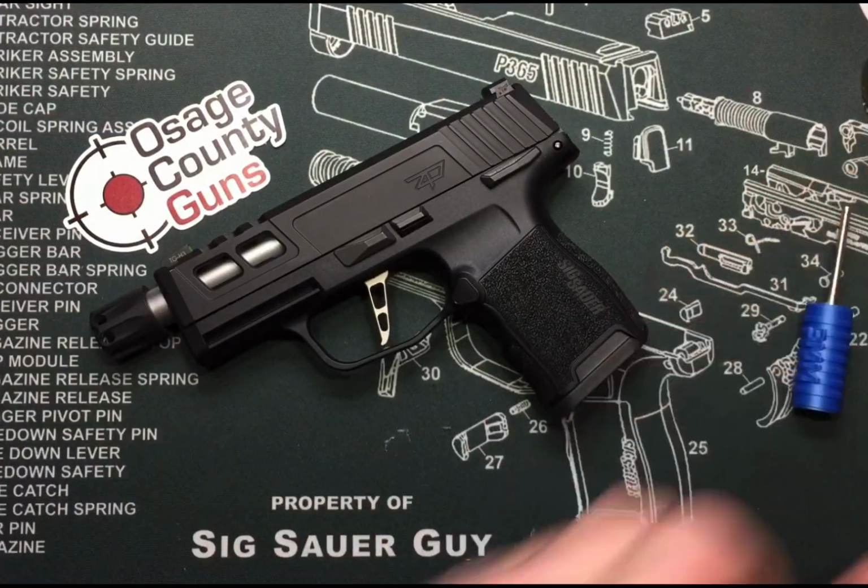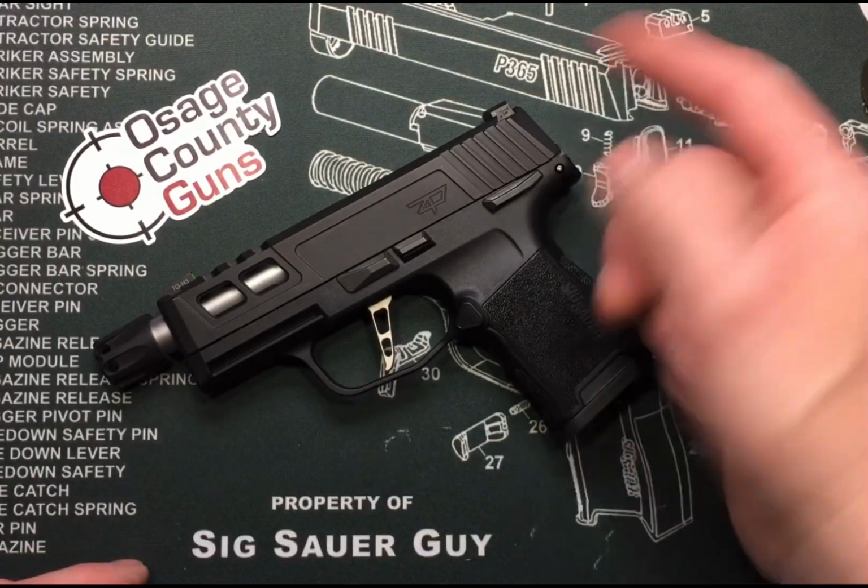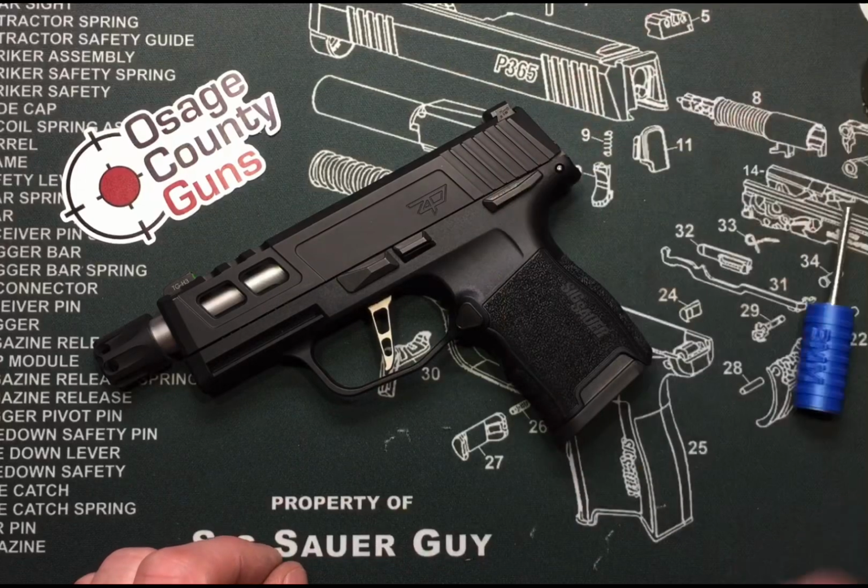So very simple kit to install. Pretty much anybody can do it right at home. I think it's pretty cool how you can convert a non-safety firearm to a safety that easily.